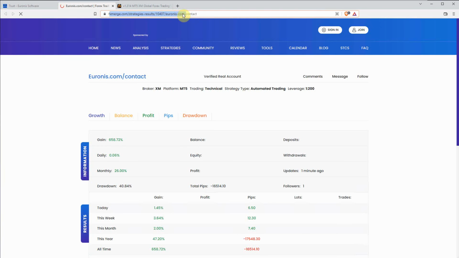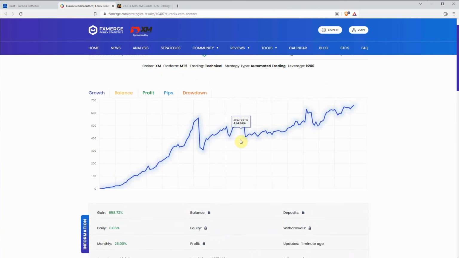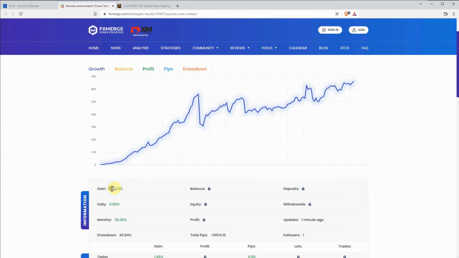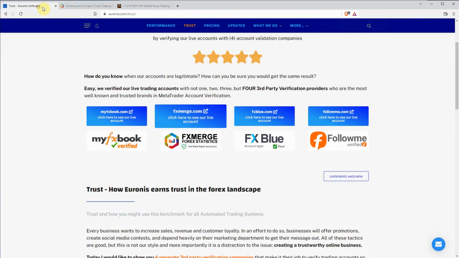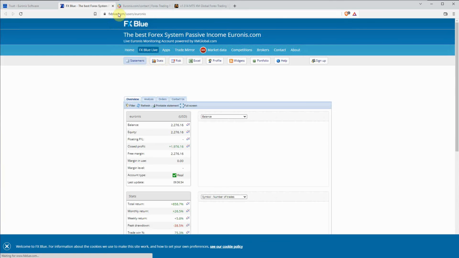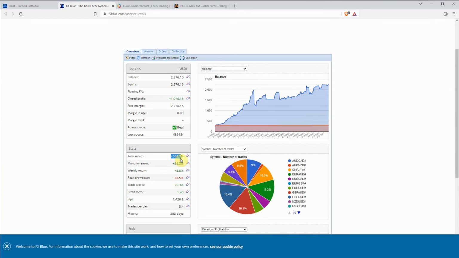So FX Merge, you click FX Merge, and you can see here the URL. And it's also telling us the same thing, 658%, live verified account. FX Blue, there's the URL. Again, 658%.